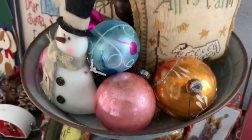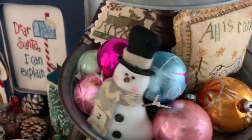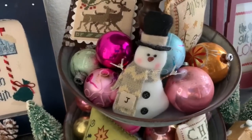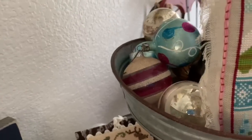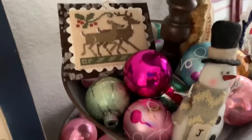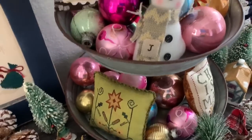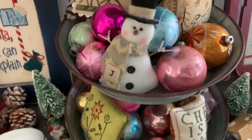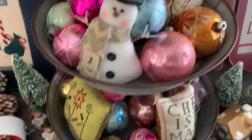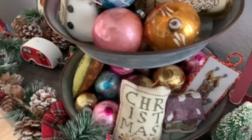Now you'll see that I have the tray filled with different ornaments. Filling them with ornaments was actually Mike's idea. So yay, he's a smart man. A lot of these are vintage ornaments that were my parents', that were passed down to me. We just got a small tree for the apartment this year and I didn't have room. I don't like to pack a lot of ornaments on my Christmas tree. So I think they look awesome in the tray.